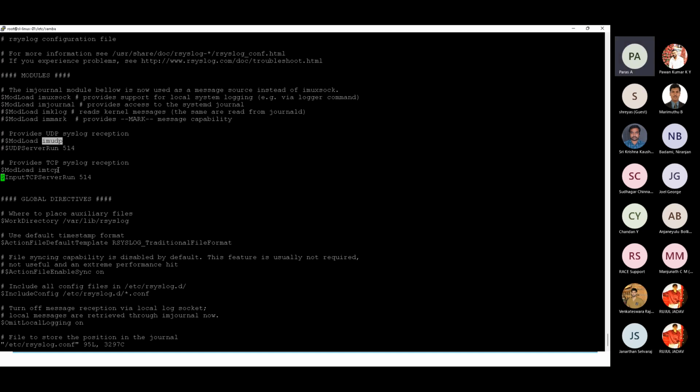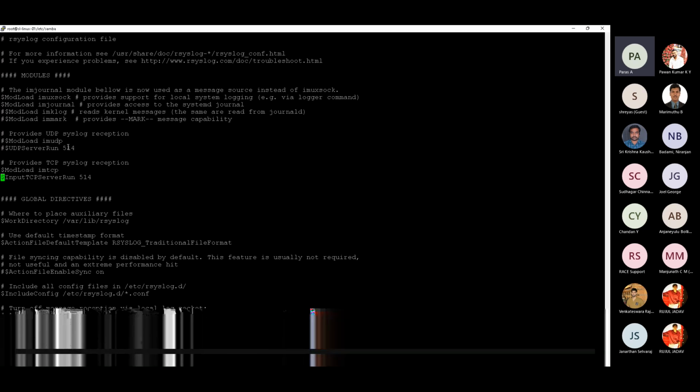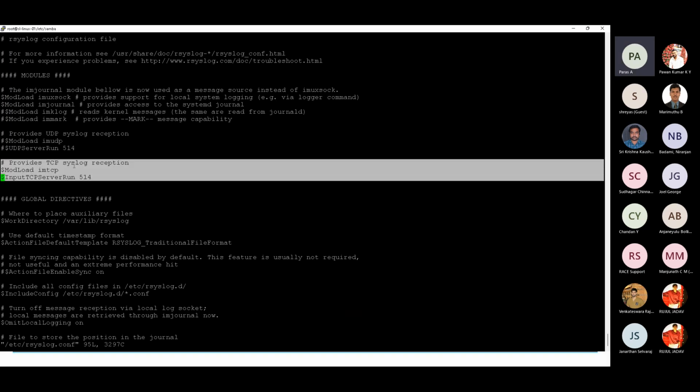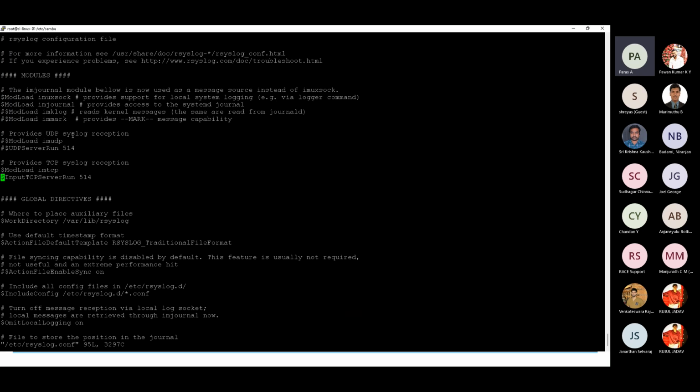Earlier, it was only UDP which was used. Now, with the modernization of the services, TCP has also been enabled for a decent number of years. So now I have an option to change the ports as well if I wish to, but I have to make sure that on my server system, these ports are enabled as well and are listening for the rsyslog. So I will have these modules enabled.